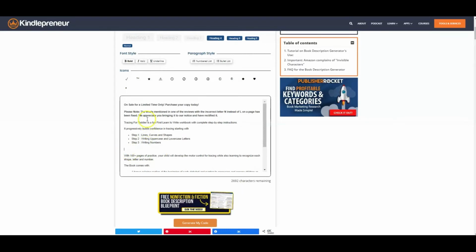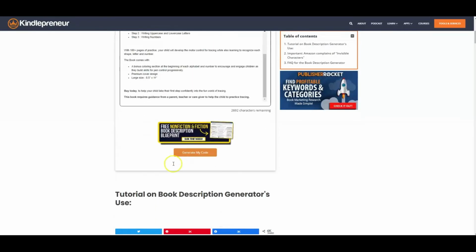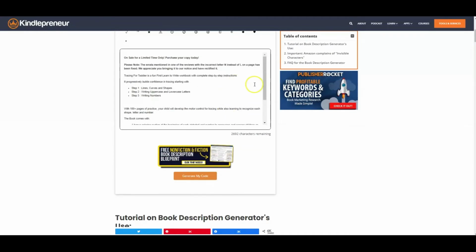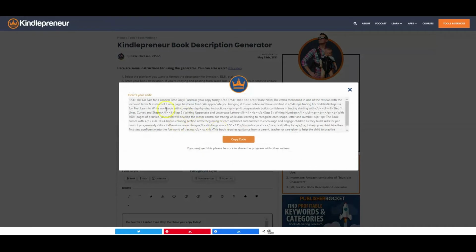There is a little bit of a gap here, but we'll have a look at it when there's another software I use. So we would then generate our code. It provides the HTML code. Now, going back even 12 months, a little bit longer, you had to do this manually, put in the HTML code, until software like this came along, which is free and made it so much simpler.